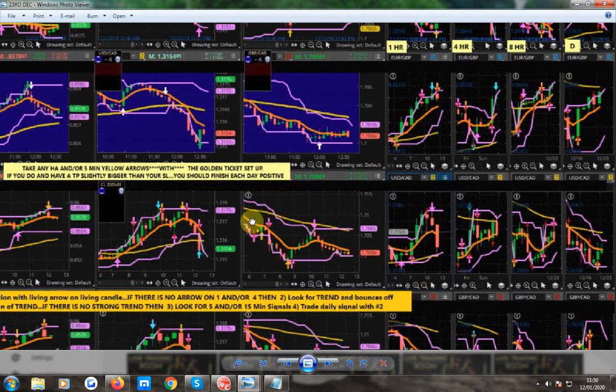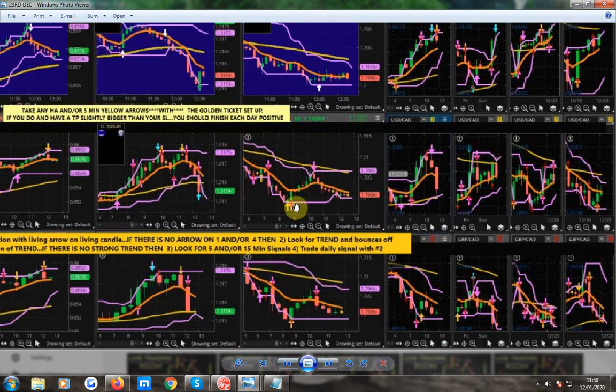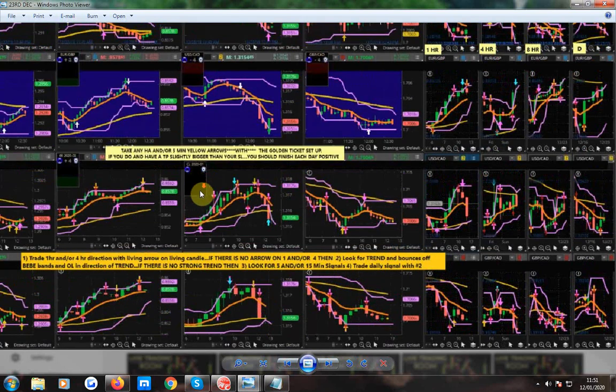When you break one wall and you bounce off another wall, then you break it the next time. You can see it there — it came down, it bounced off the 1-hour orange line, and then the next time, boom, goes through it. It happens on virtually every time frame. You hit the 15, it'll bounce a bit there, then it went through. Down to the 30, it bounced a bit there, and then it went through.